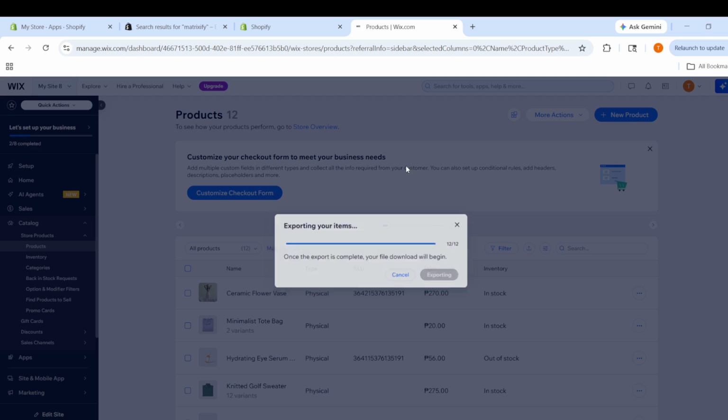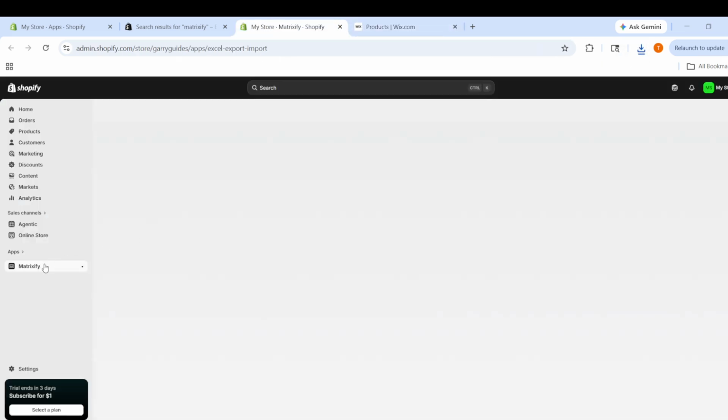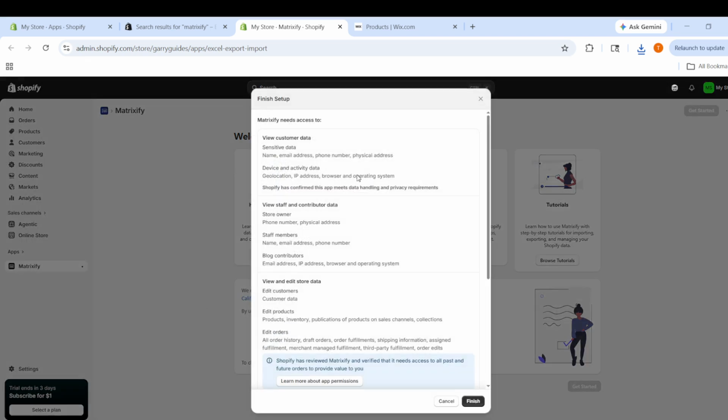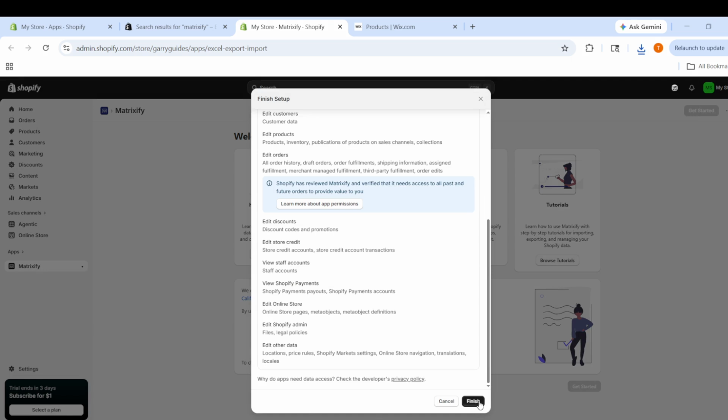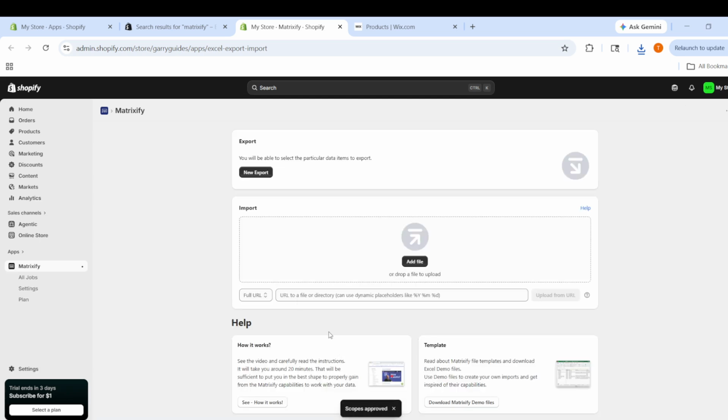At this stage, Matrixify will read the file and prepare it for import. Take a moment to review the uploaded data carefully so you can confirm the file was added correctly. Next, map the data columns. This means you will match the information from the Wix export, such as product details and related fields, to the correct fields in Shopify. This step is important because proper mapping helps your products appear correctly after the migration. If a column is matched incorrectly, some information may end up in the wrong place, so it is worth checking each section carefully before continuing.